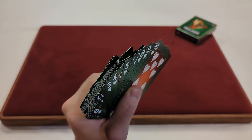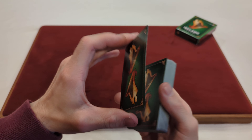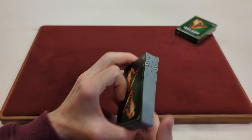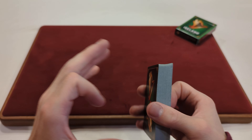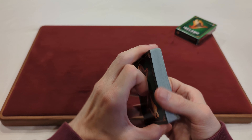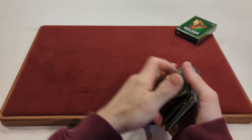Now that I took a look at the cards, I'm going to test the handling. We'll first start with the springs. I've got to definitely say the cards are a little bit thicker of a card, so they definitely have a little bit more stiffness. Stiffer cards can make pretty good springs, but some people are definitely going to have a little bit of trouble springing these — needing to put a little bit more pressure and effort into it. They're definitely a little bit more stiff than a Bicycle deck. It's almost making my hand a little bit sore springing these, but they're still pretty smooth for the springs.